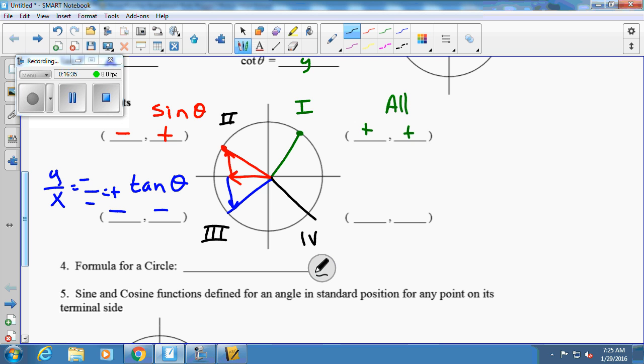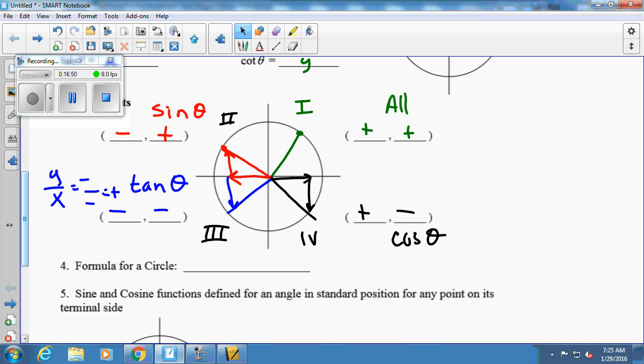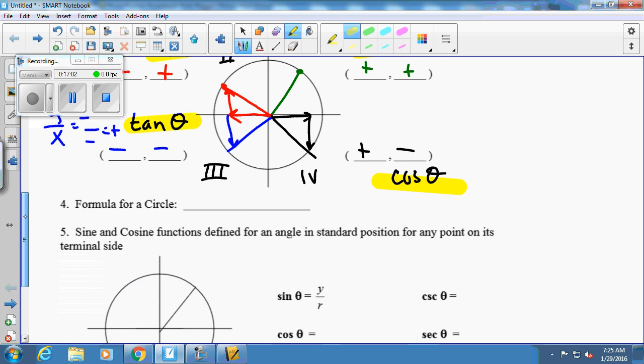What do you know about quadrant 4? What do you know about x? Okay, what do you know about y? So who is positive in that quadrant? Everything else is going to be negative except for whom? Cosine. So we call that the cosine quadrant. So these little titles here are going to be important. Those are going to be really important. But we're just kind of trying to develop this trig, so we've got a little ways to go.